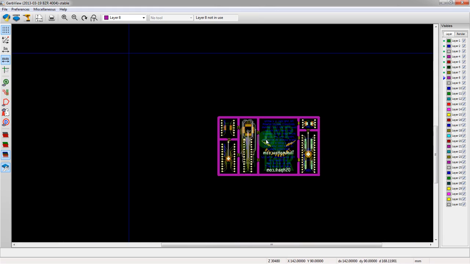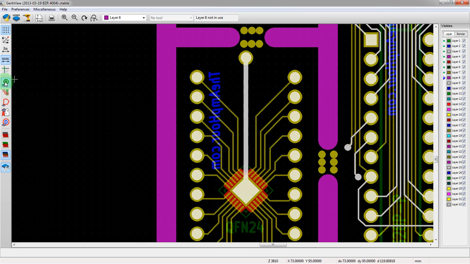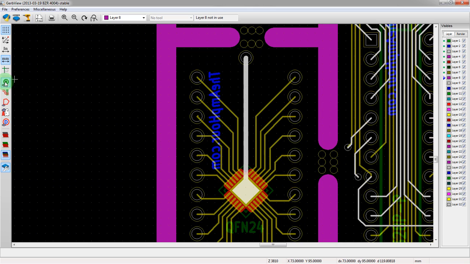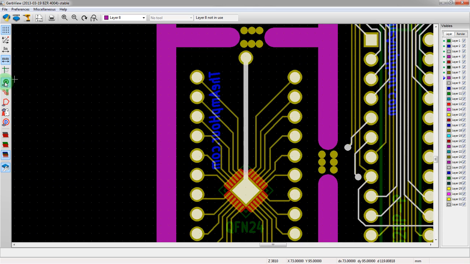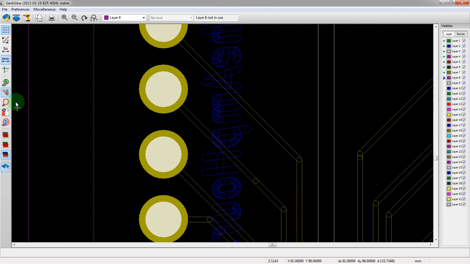And let's go through some of the tools on the side here. These are some of the standard tools we saw with the layout tool as well. So we have a grid. We can turn it into polar coordinates. We can switch between units. We can change our cursor. This one allows you to go into the outline mode for vias and through holes and such. Same thing for traces here. You can see as we zoom in, the traces are there.